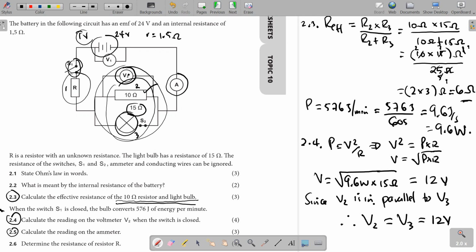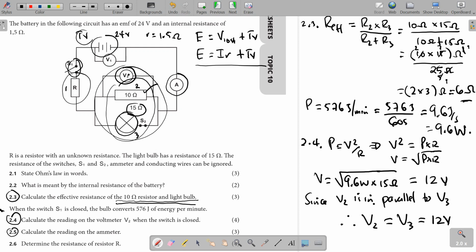Let's start now. To look at the internal resistance formula, we know that EMF is equal to voltage lost plus the terminal voltage. So in this case, E will be equal to voltage lost, which is current times internal resistance, plus terminal voltage. But what they want us to find is the current first of all. So before we do that, let's calculate the current.